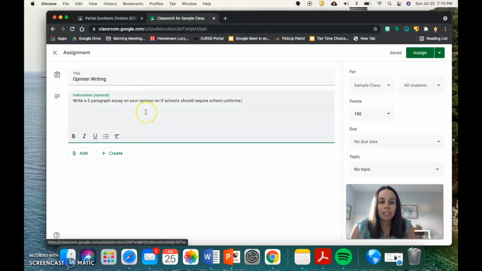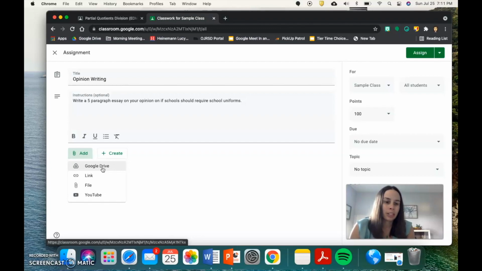You can get as detailed as you would like with the instructions, or you can be as brief as you want. It really depends on the assignment and what you're requiring for your students. A lot of times, the more detailed your instructions are, the more clear it is for your students. There are also some things that you could add with your assignment. So for example, you might add a document or slides that you have on Google Drive. If you teach a mini lesson, you might want to include Google Slides that maybe you have with your lesson so that students can reference them.